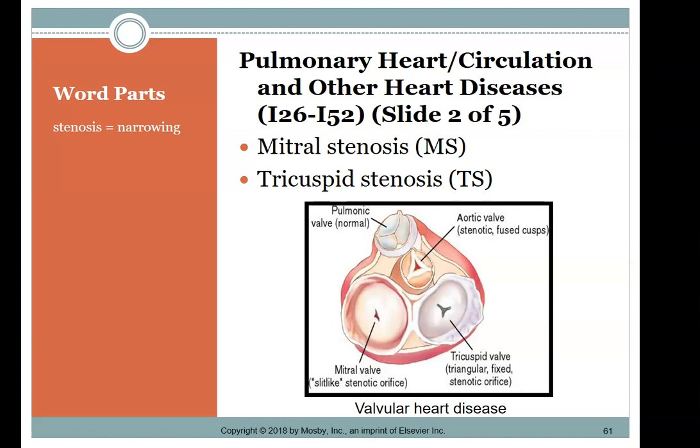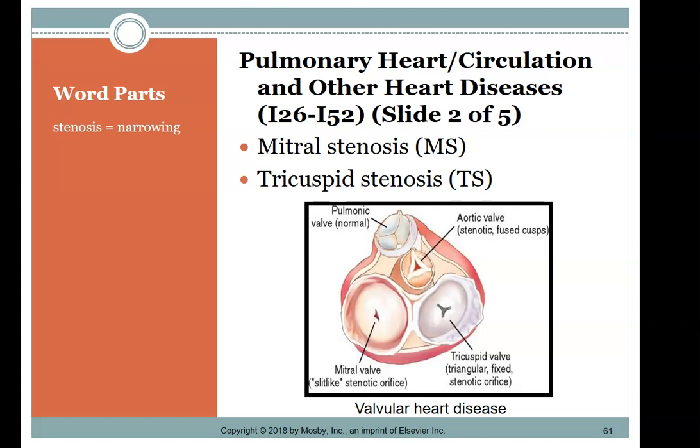Mitral stenosis. That is a narrowing of the valve between the left atrium and the left ventricle, caused by adhesions on the leaflets of the valve. It's usually the result of recurrent episodes of rheumatic endocarditis. Left atrial hypertrophy develops and may be followed by right-sided heart failure and a pulmonary edema, also known as cor pulmonale. The term mitral is derived from the appearance of the valve and its similarities to a bishop's mitre or hat.